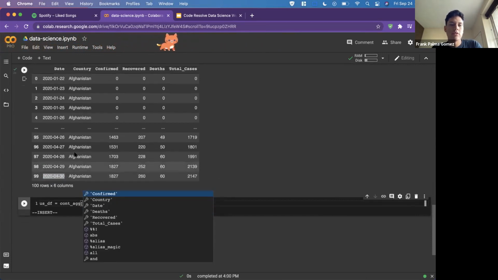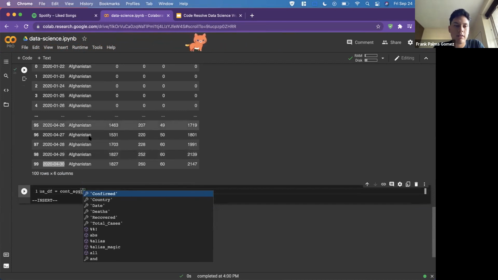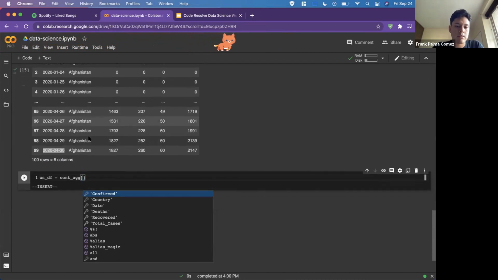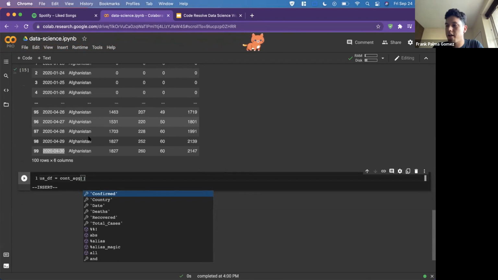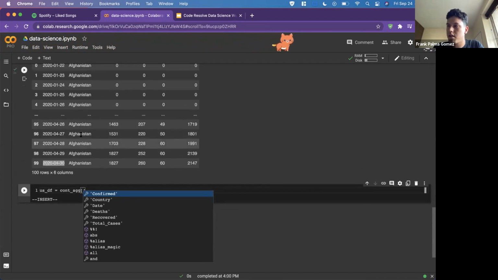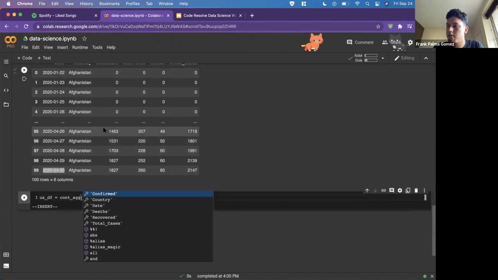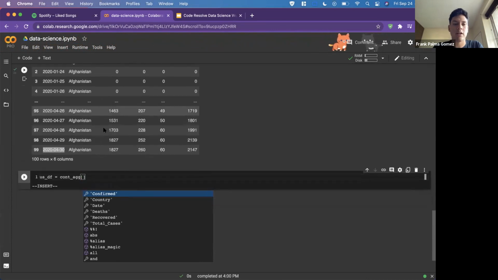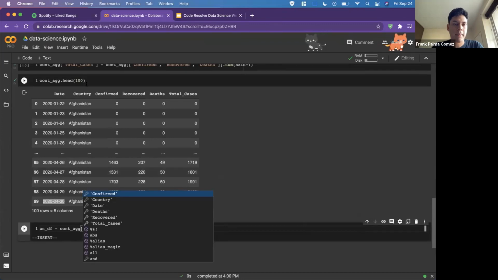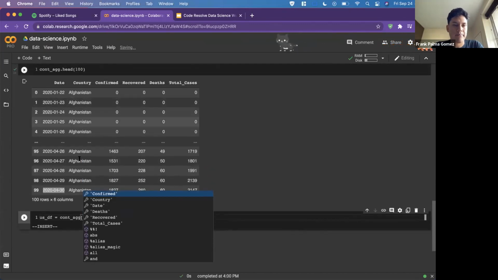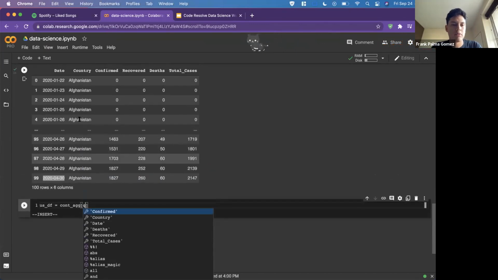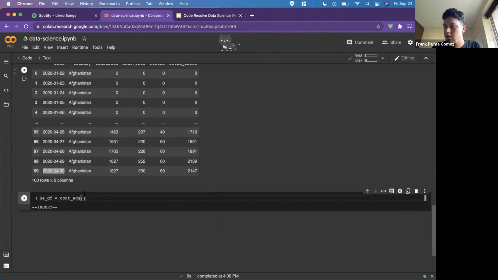If we want to identify which cases are coming from the US, we have to filter them by country, right? So you can see here we have all these different countries around the world, in this case Afghanistan.